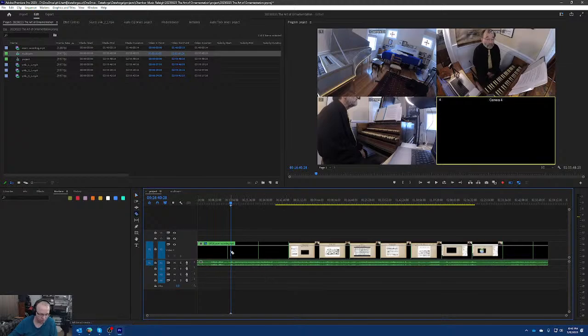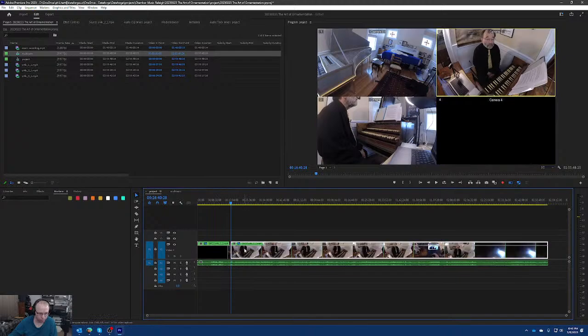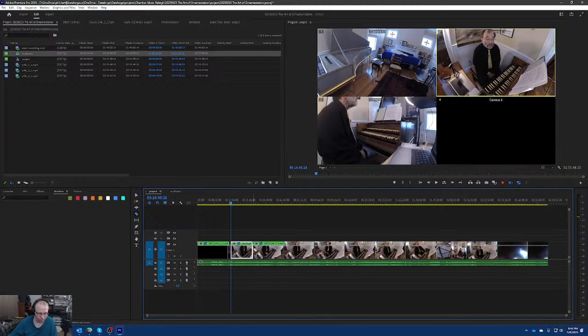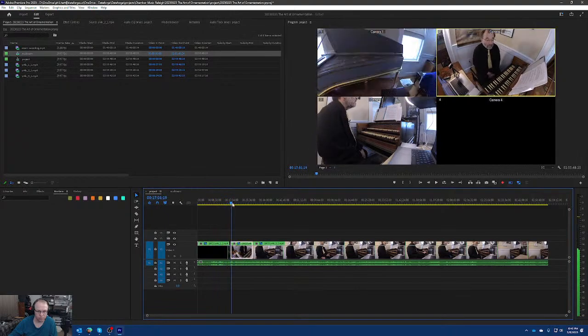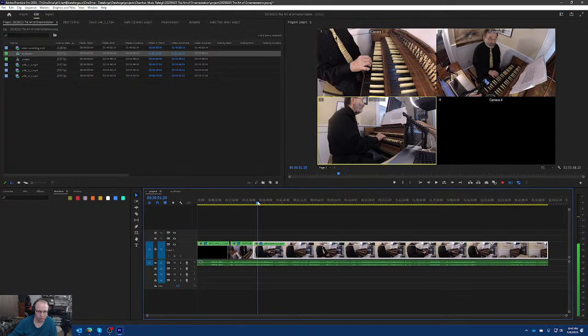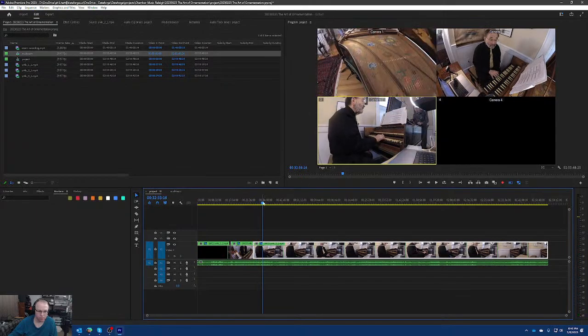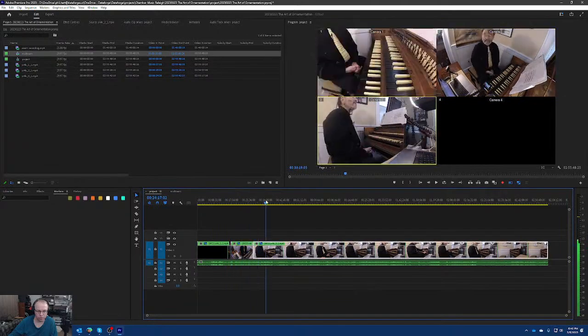Okay, I'm going to press C again. Cut right there. Now I have 2 different clips. I can make this one be camera 1, and this one be camera 2. I can make another cut. Press V and click here. Press number 3, and that's camera 3. It's going to automatically change the camera. See how it's highlighted in yellow? As I scroll through the timeline, it's going to switch the cameras.